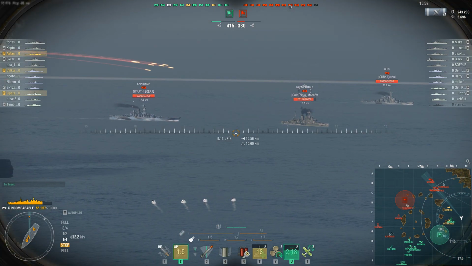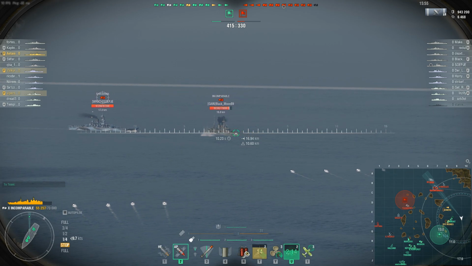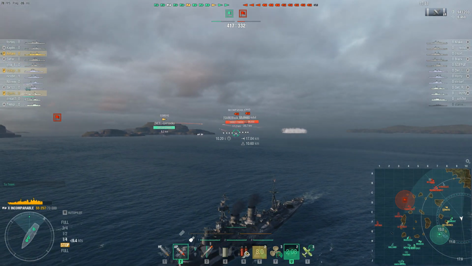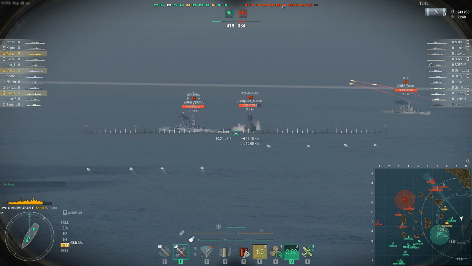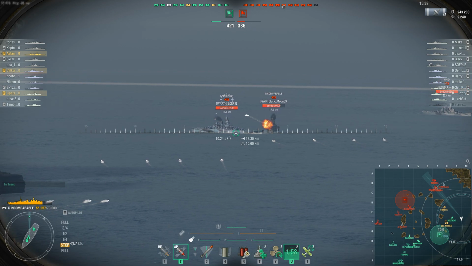So, where does this leave us? Now, you can play the Incomparable just like a big cruiser, for example, like Hindenburg or a Henri or something like that. But for that, you'd probably want to mount a range mod. Personally, I have the reload module. The thing is, the range on this ship isn't very good, right?